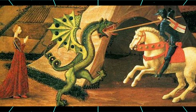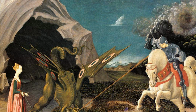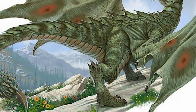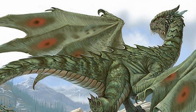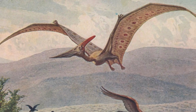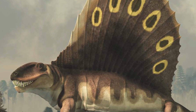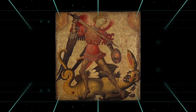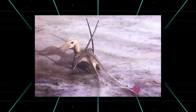In the Encyclopedia Britannica from 1949, the comparison between dinosaurs and dragons was made, noting their astonishing resemblance. Interestingly, the article suggests that those who believed in dragons in the ancient times did so without any knowledge of dinosaurs. However, the truth reveals a fascinating overlap between the two terms in the early days of paleontology, as the terms dinosaur and dragon were used interchangeably by the founding fathers of modern paleontology.